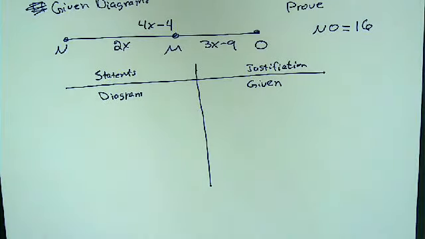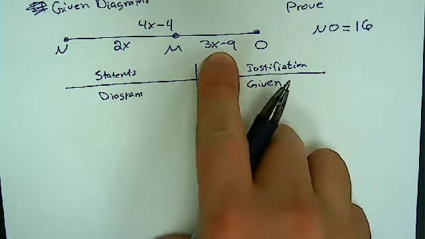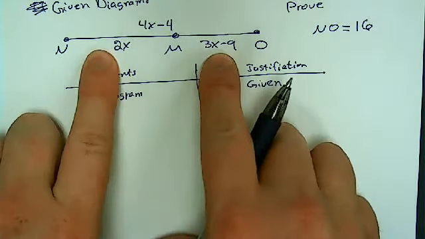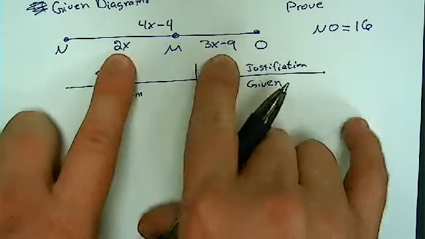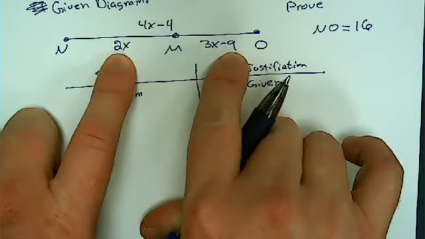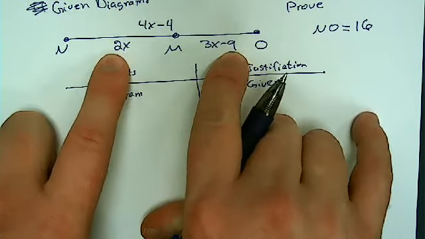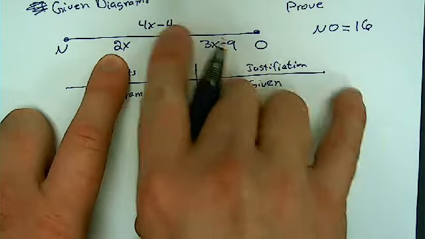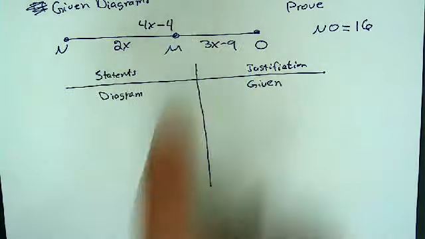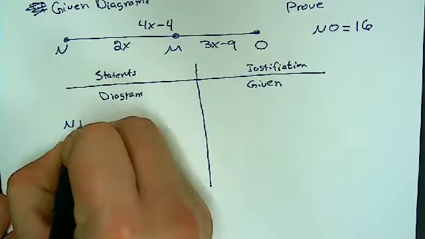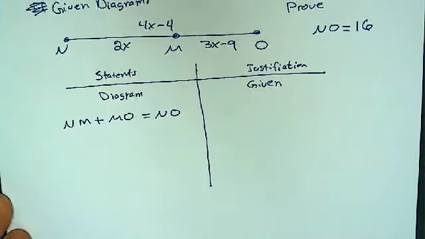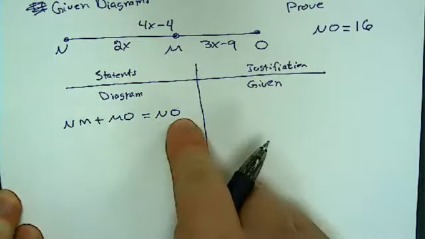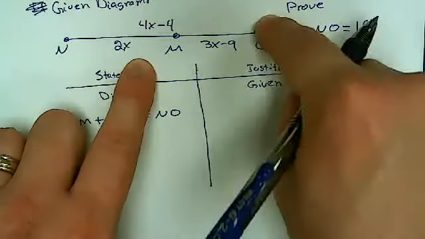So, I don't know, but 3x minus 9 plus 2x equals 4x minus 4. How do you figure that? What lets you say that these guys add together equals that? Because 2x is that part, and 3x minus 9 is that part, and 4x minus 4 is the whole thing. So you're kind of telling me that NM plus MO is going to equal the whole thing. Yeah. All right, what rule, though, says I can take two parts of a segment and it equals the whole segment added up?